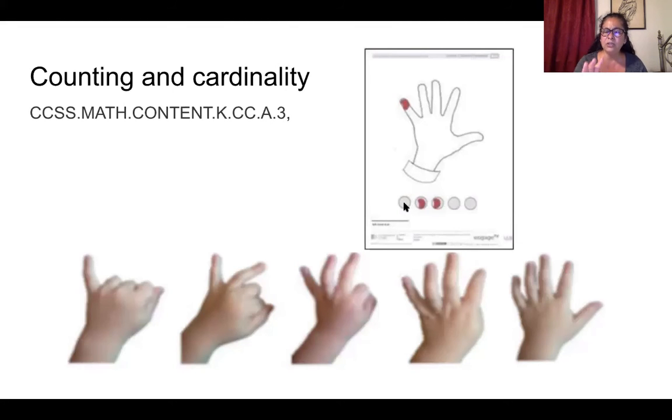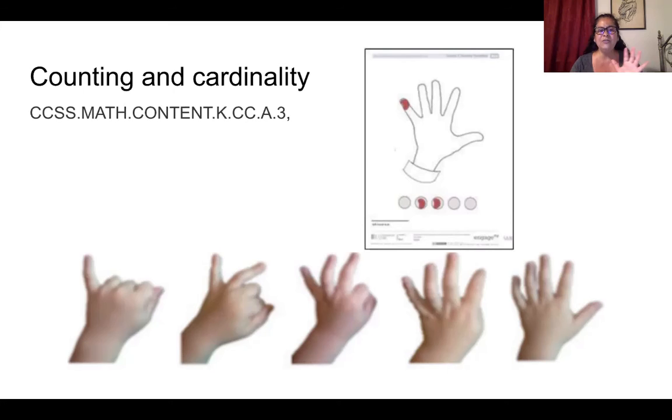You would count 1, 2, 3, 4, 5, and we're focusing on just 1 to 5. And so that would be the beginning part of the lesson. You're going to be practicing with the beans first and then with your fingers, and just giving students the opportunity to practice and count along with you.